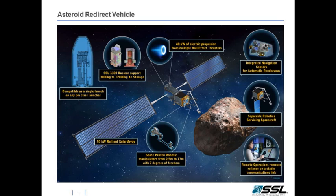Having these pieces and tools, especially pulling from satellite servicing, is very important because we need to be flexible. When we go to an asteroid, we're not really sure what we're going to find or how we're going to deal with it. That was one of the concerns of the folks looking at the crew systems: how to get their crew onto this asteroid as easily as possible. So we think some addition of robotics to the capture vehicle would be a great help to do some science and investigation on the rock beforehand.